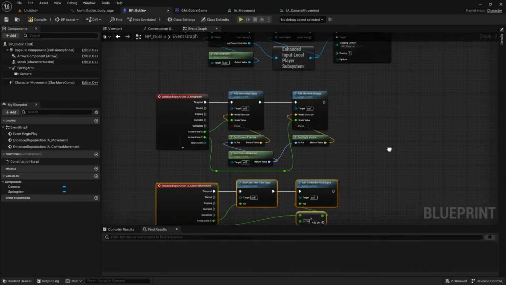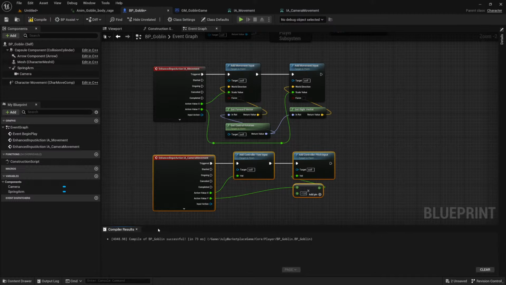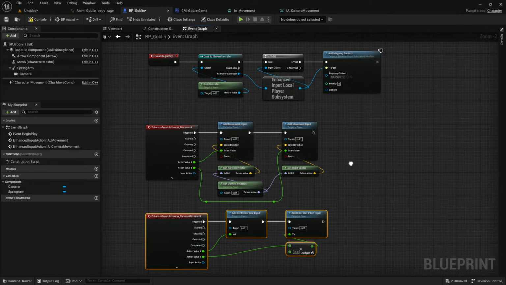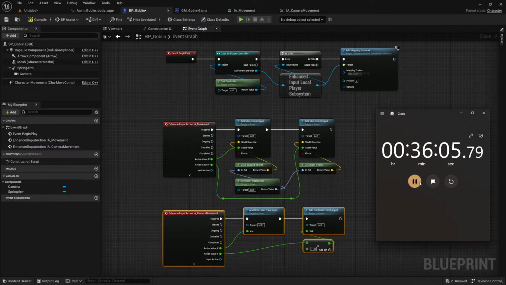Let me talk to the sidebar, and find the result, compare the result, just so we have a clear overall context of what I have done. So let me pause the clock, the development clock. Now I have the character. It's not perfect for sure, but it works. I have the controls and I have the camera. It's a very good starting place for a game.